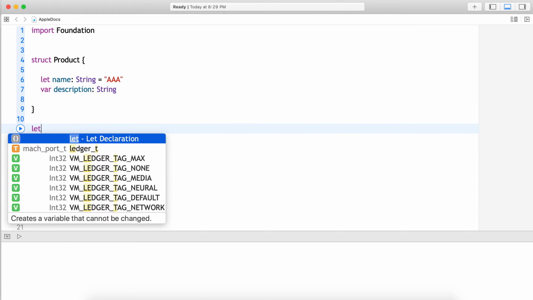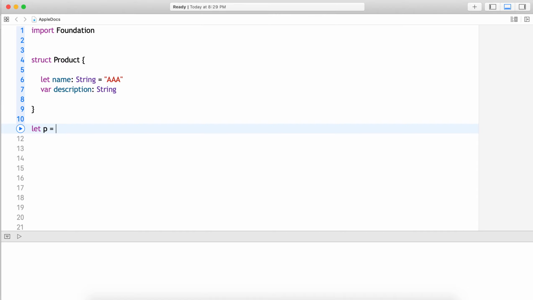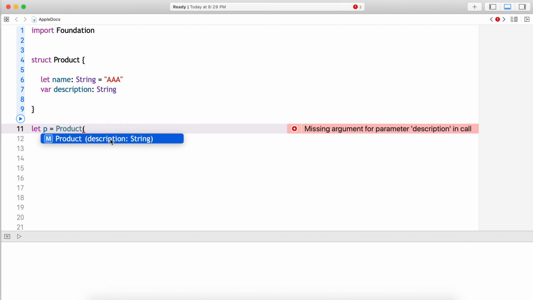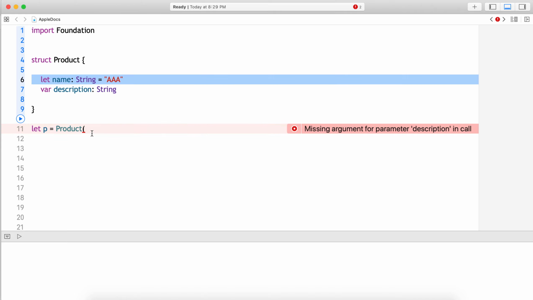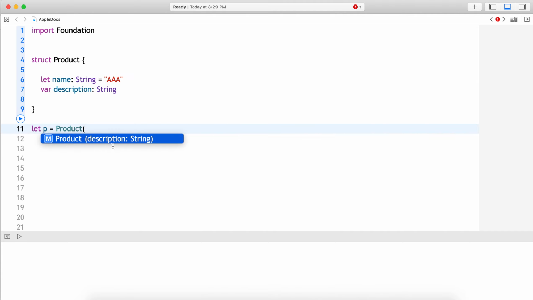But the moment I create an instance, we know that structures have default initializers, which are created automatically for us if we have not given any initial value in the initialization. Description has no initial value, so it has given us this description parameter. In this, let me set something.